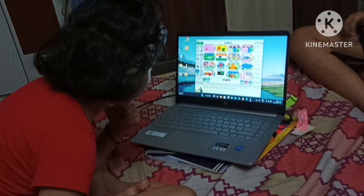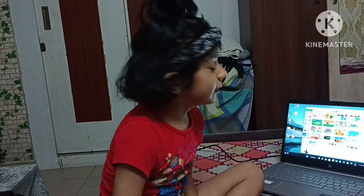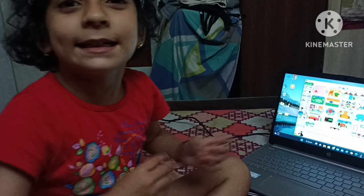Make this? Yes, I made all of that. We don't know. So I go to hospital lab. My teacher said to learn Tux Paint because in your paper Tux Paint is coming in the test. So I was thinking. So I sent my brother to learn my Tux Paint and I made this whole drawing and my Tux Paint is coming.